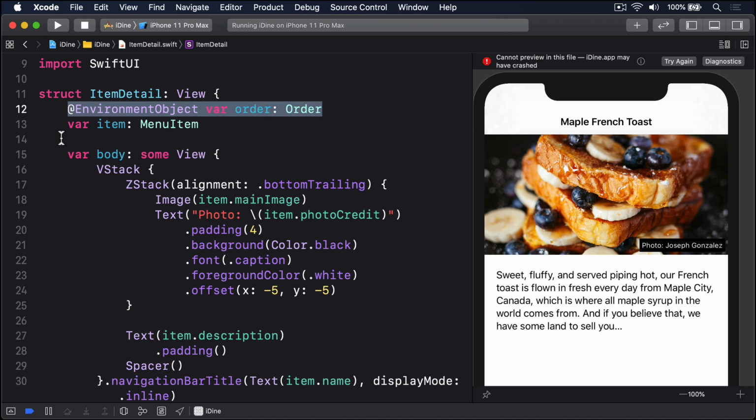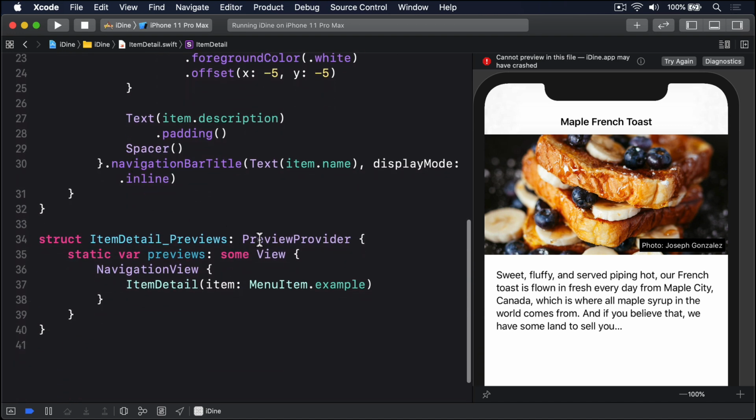It means by the time item details are actually shown, we definitely have an order in there ready to use. So we create and pass that in from our scene delegate. That'll work great when our app is running for real, but here in the Xcode preview, we aren't launched from the scene delegate. We're created down here in our preview provider. This thing has no order being put into the environment. So we've got to put that into the environment in order to get our previews to work again.